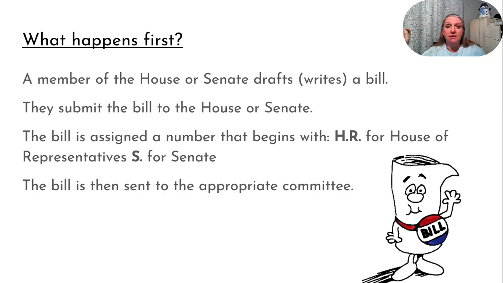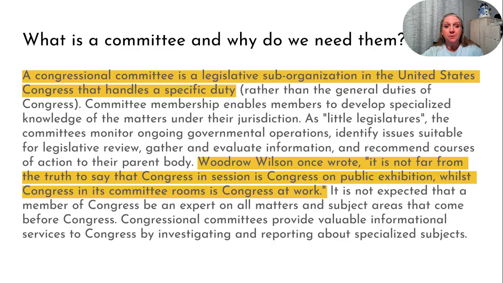Now, off to the side on this, you need to write that in the House of Reps, so HR, it's the Speaker who sends them to a committee. The Speaker decides that. And in the Senate, it is the Majority Leader. The Majority Leader determines where it goes on the Senate side of things. So make sure you write that out to the side of this. I will be checking for that on your notes.